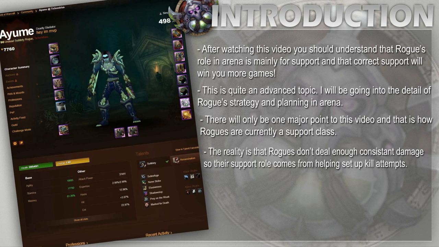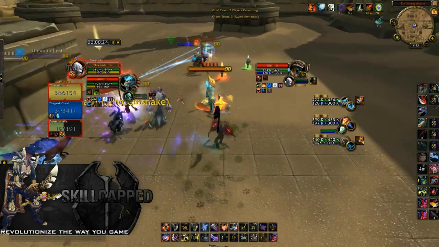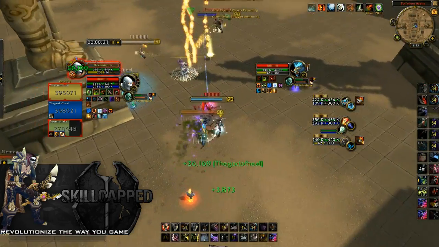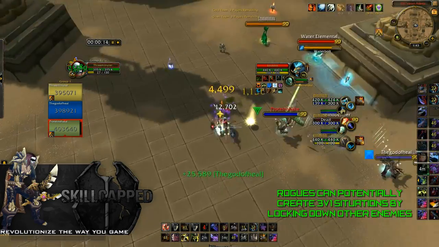One major problem with rogues right now is that they have no sustain, but they do have burst. So with that in mind, the best possible way of playing a rogue is to line up your burst with your teammate. Now you might think, well duh, of course you line up burst with your teammates. But when I say that, I don't just mean you use your cooldowns when your teammates use their cooldowns. When I say line up, I mean you want to redirect kidney shot one person, trap another DPS, and then garrote the third DPS, and then use all your cooldowns. And what this creates is a 3-on-1 situation that pretty much is unbeatable. It's actually what rogues do best.